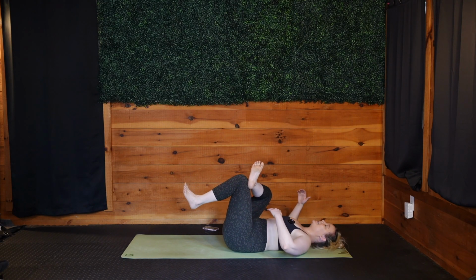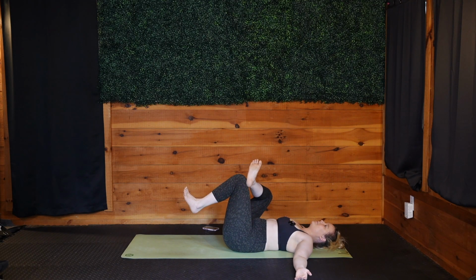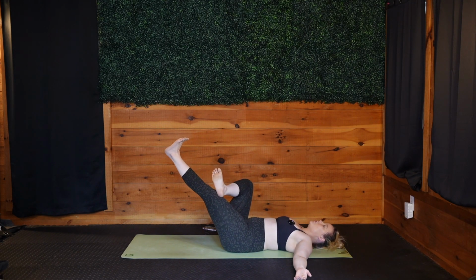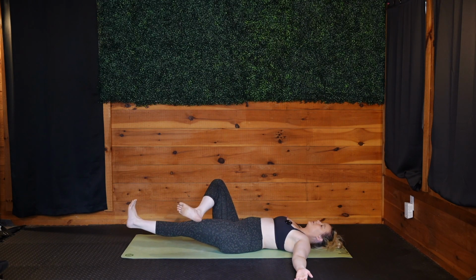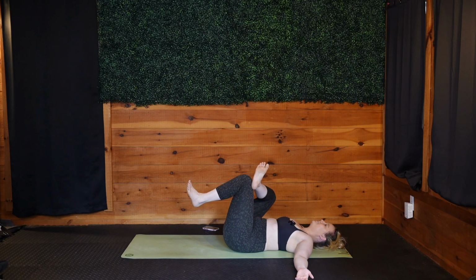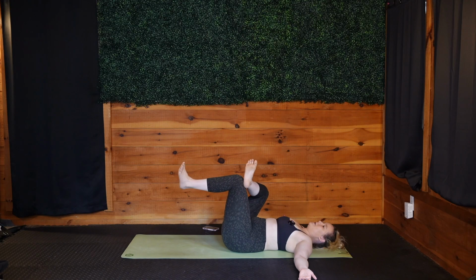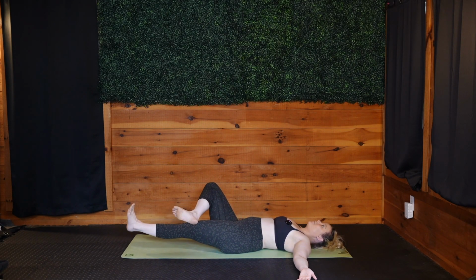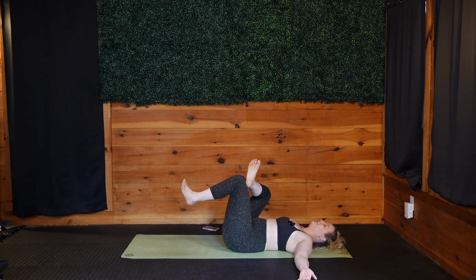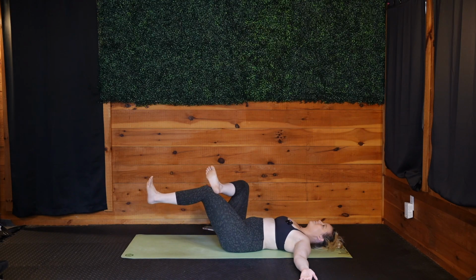Biggest priority here is keeping that lower back flush to the mat by pulling belly button into the spine. Even if that means we don't kick the leg all the way out towards a hover, even if it's a little bit higher, or even if we stay right here. Inhale, kick out. Let's go for 2 or 3 more. Exhale, pull in. Inhale, kick out. Lots of fire up through the core, the hip flexors, pull in. Inhale, kick out. Exhale, pull in.